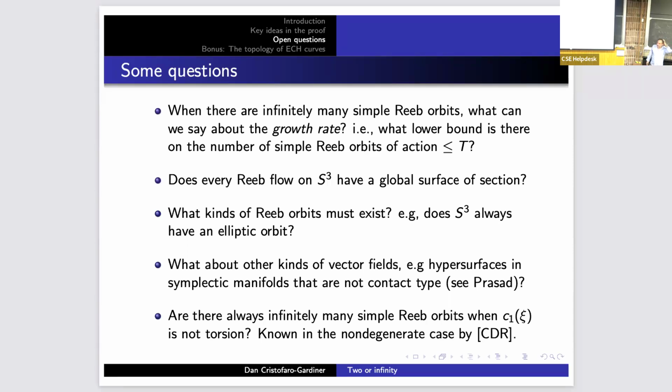And maybe just a naive question. You know that the ECH of this manifold is isomorphic to the Seiberg-Witten Floer cohomology. That's right. But how is it that ECH does not depend on the contact form? Yeah, that's right. The ECH as I've defined it does not depend on the contact form. It only depends on the 3-manifold with the definition that I gave here.